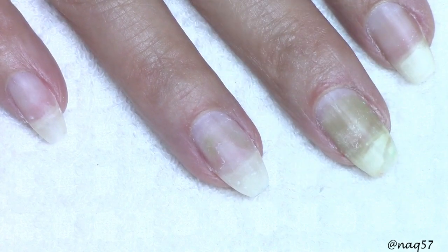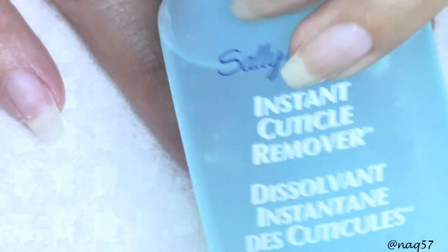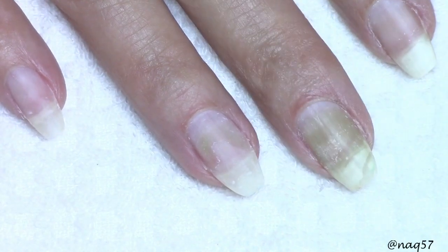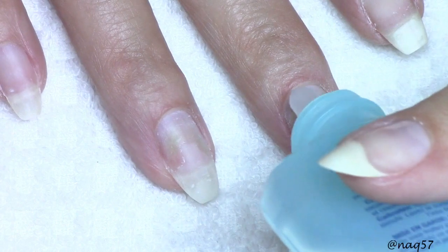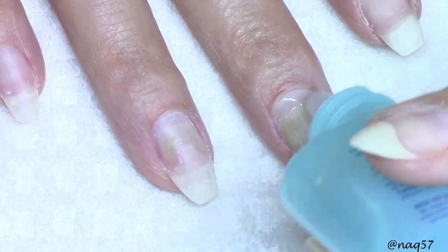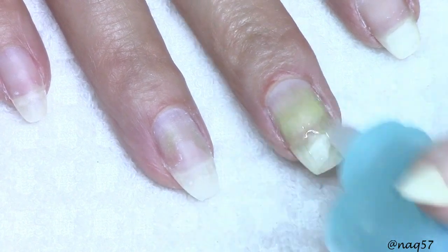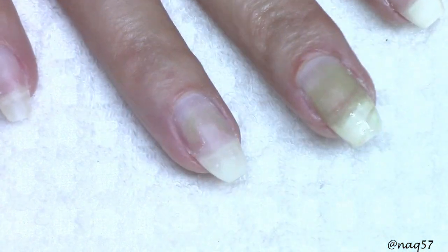I'm not gonna scream. This is what I've used in the past before, guys. This cuticle remover. I don't know if you guys have used this for stains like this from blue and green polishes. It works really good with regular polish. Let's see what happens with this having been a gel and me wearing it for 3 weeks.